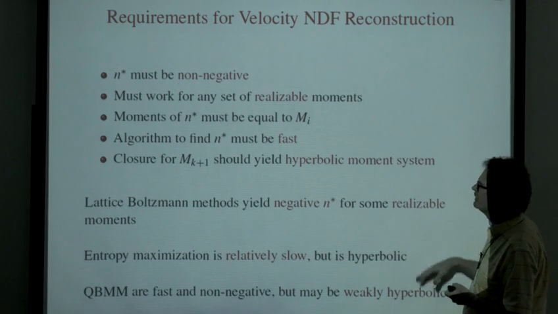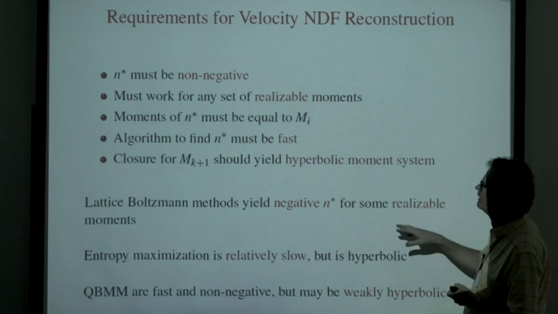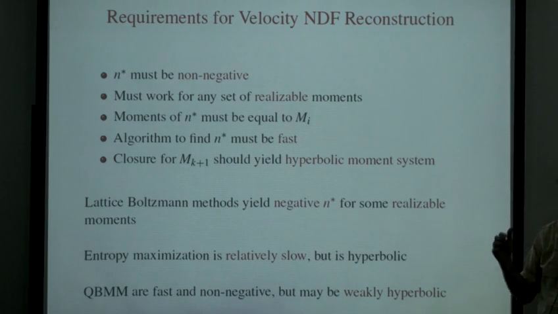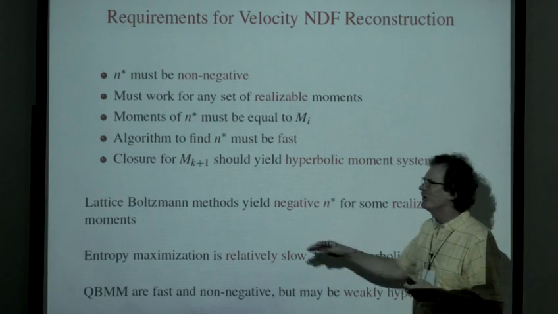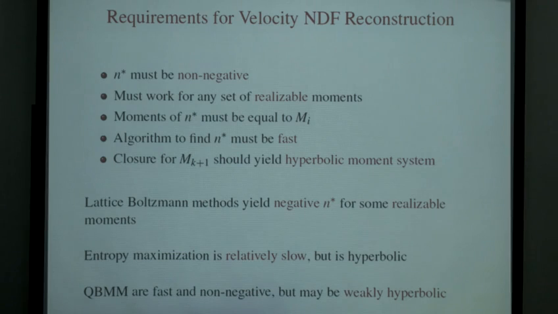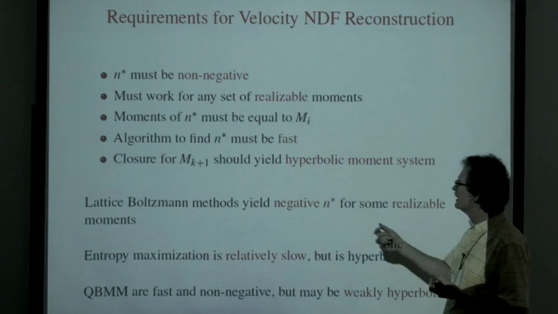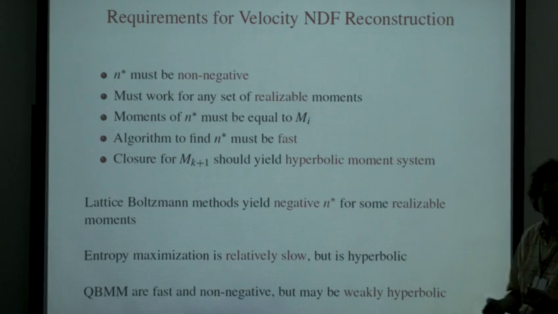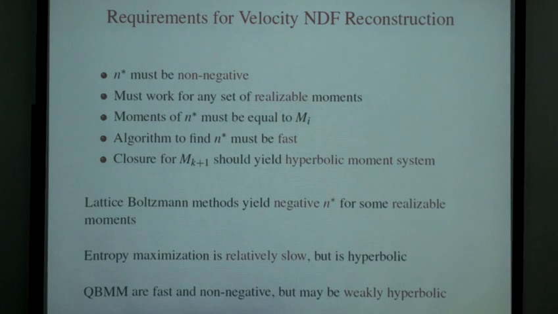Here are some methods that you probably know. I gave a talk a month ago at a Lattice-Boltzmann conference, and we do this too. Why don't we use discrete velocities? If you use Lattice-Boltzmann, you fix the velocities on a grid. It's very simple to show that if you choose certain sets of moments and compute the weights using Lattice-Boltzmann, you're going to get negative weights because they don't adapt. Just think, if your real velocity distribution is two delta functions, the velocities you use for Lattice-Boltzmann don't correspond to those two delta functions.